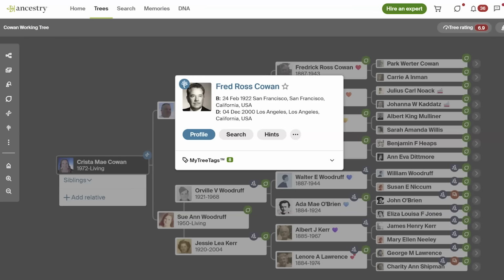As a matter of fact, my tree would probably come up first, because the way that we show you search results for other people's trees is based on how many source citations are attached to that person. And so we kind of rank things. Do they have a lot of sources? Do they have a lot of relationships? So 20 people might have my grandfather in their tree, but my tree would probably come up pretty close to the top. You could go and view my tree right now, because my tree, if you have a subscription on Ancestry, is public.